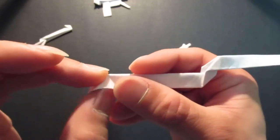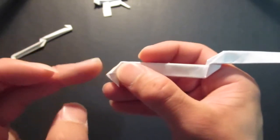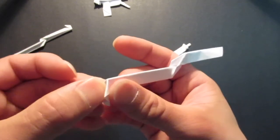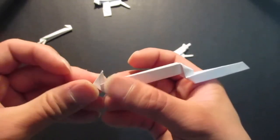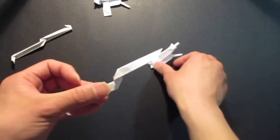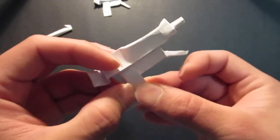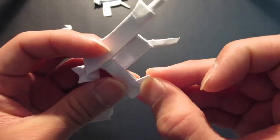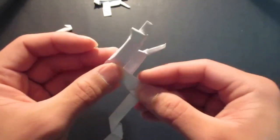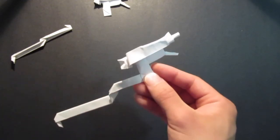Then you're going to bring that corner down, and bring these 2 corners to that center line, like so, and you can attach it to your pistol. Okay, I think something like that.